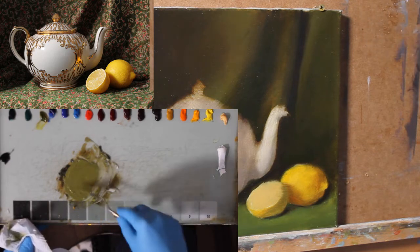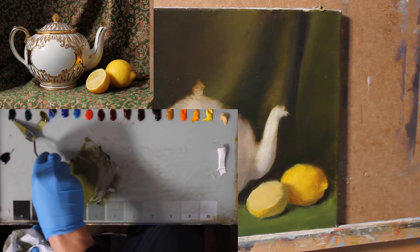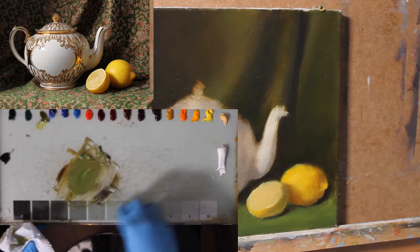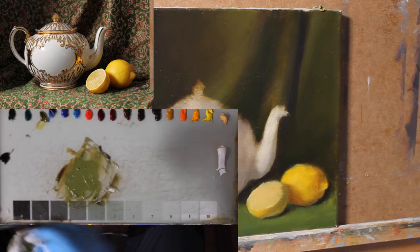And when I'm mixing colours, I initially start off by getting a rough approximate of the colour that I'm trying to mix, and then I'll hold the knife up and compare it with the colour that I'm aiming to get, and immediately I can see whether I've got to adjust firstly the value.